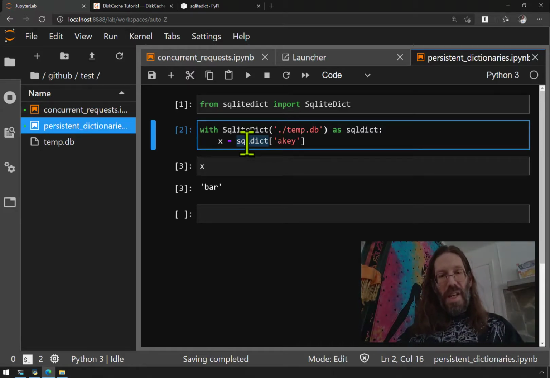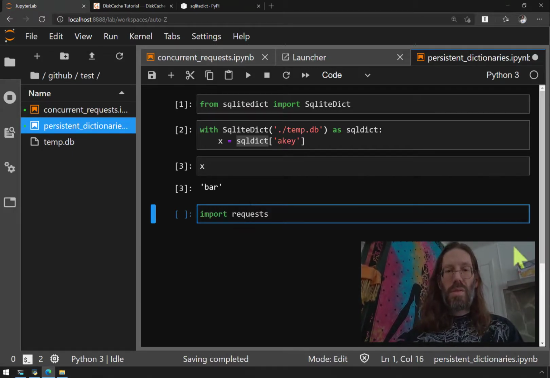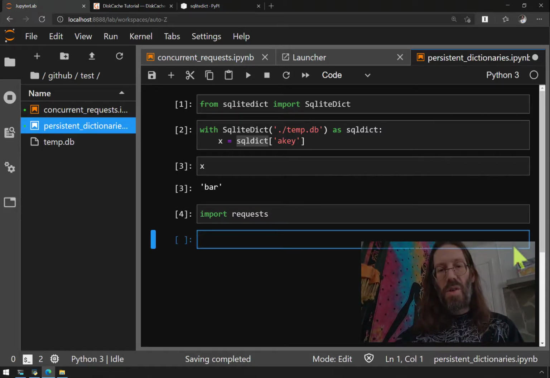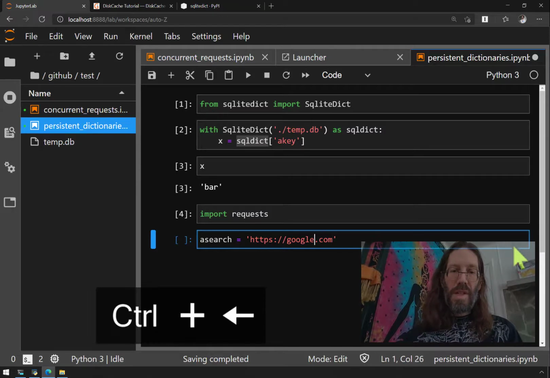So I don't feel like I got across quite how cool this is. So say you import the requests library and you perform a search against Google. A search equals https://www.google.com. I don't want any auto forwarding.